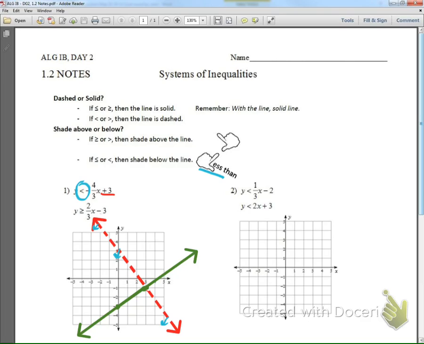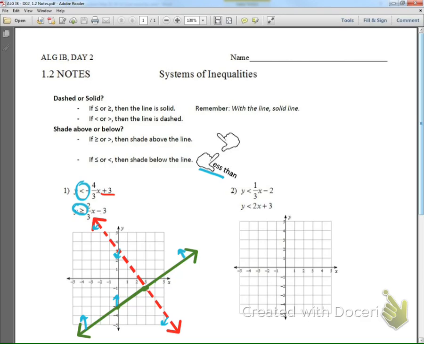The next thing we need to look at is the direction of the inequality. Is it greater than or less than? Look at that inequality. It is greater than. It does not make a true L. And remember how we held our hands up? Your greater than symbol was above your less than symbol. So that means we're going to shade above this line. So once again, I'm just going to draw a little tiny arrow pointing up above this line. Again, it's a matter of perspective, so if you can't see which is which, go to your y-intercept. It should be pointing up.